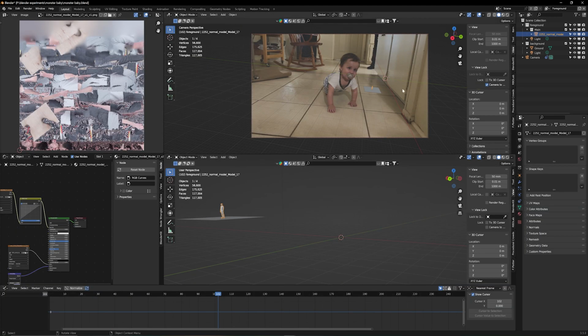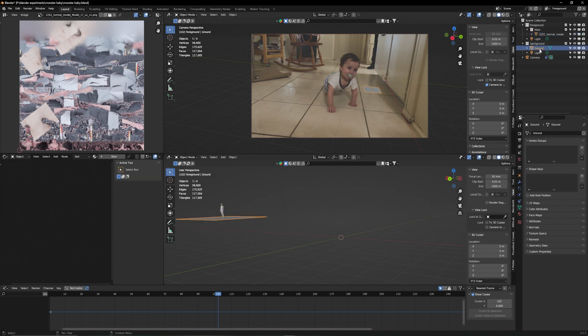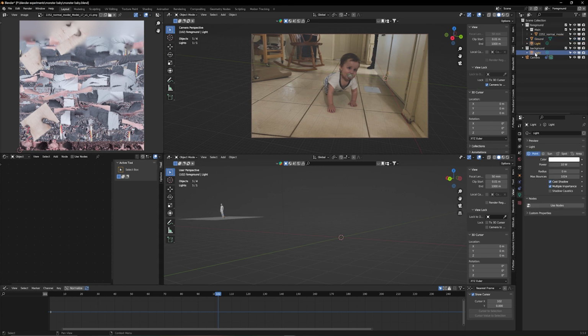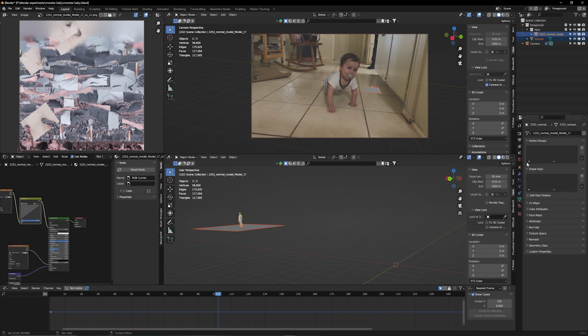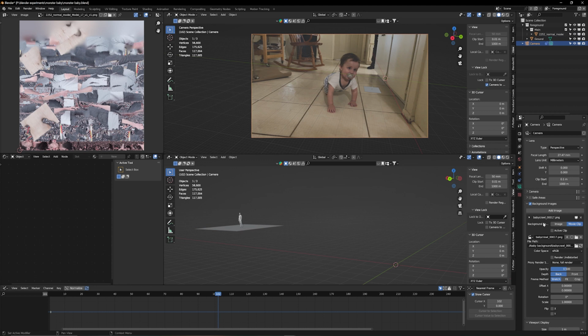Now it's time to be creative here. I'm gonna set up my things a little better, so my ground is gonna go into the foreground. I'm gonna delete the light I have in here and delete the background so it's all just one collection. A few more adjustments I want to make. I click on my camera, go to my background here and increase the opacity. So my background video is in full opacity. I don't want it to be transparent like this. I want it to be fully visible. And in the end, I'm going to replace this video anyways with my transparent baby. But let's work like this for now.